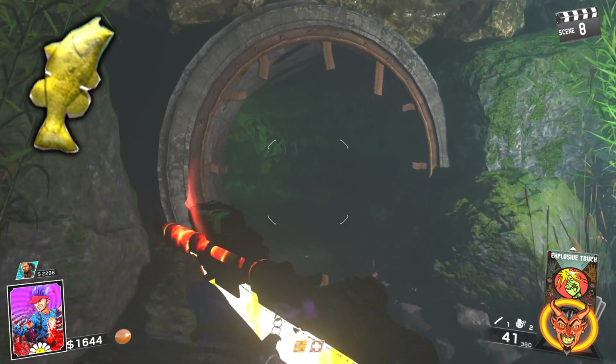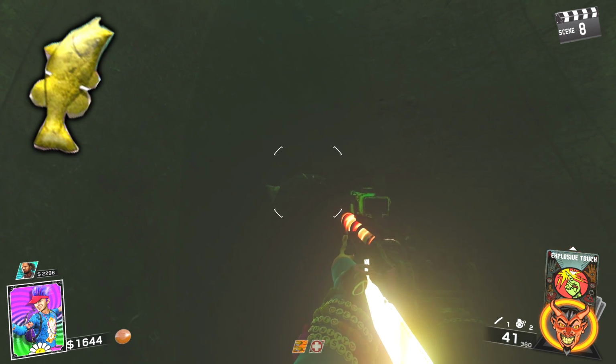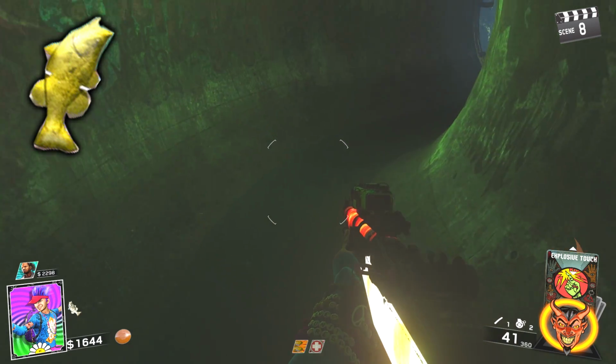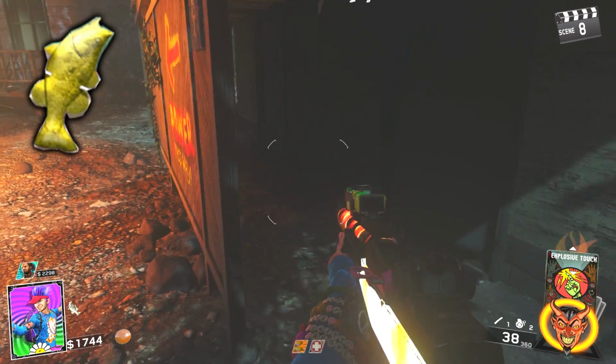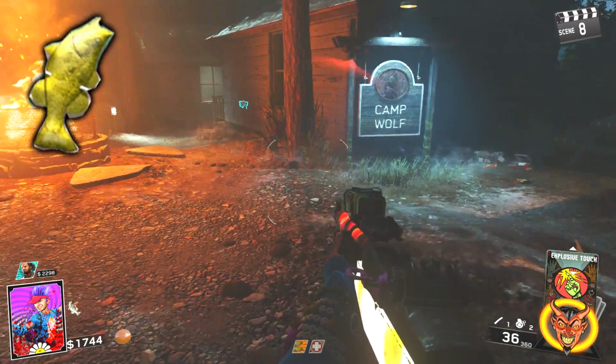The next charm that you can pick up is a fish, and it's going to be found in this drainage sewer area, and this is over by the mess hall. You can just pick it up there. The second location for the fish is over in the cabins. These are the bathrooms right here. It's going to be on the ground right behind this wall.